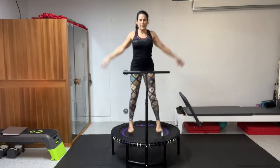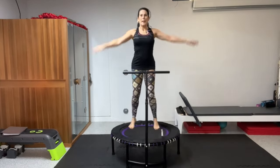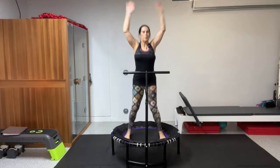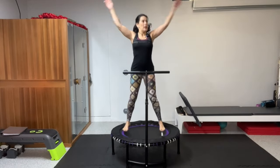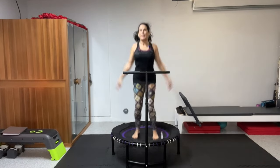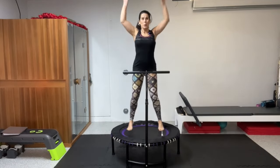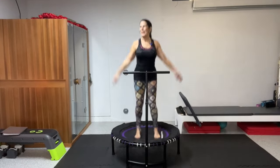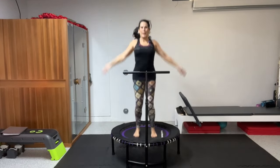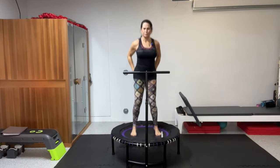So practice doing that. I'm gonna go back to jumping jacks, right? Because some people are afraid of rebounding and jumping up and down. Just like anything else, the more you do it, you use it, the practice, your body's gonna start responding. Oop, can't talk and jump at the same time. Okay, good. Now we're gonna do something for the glutes.